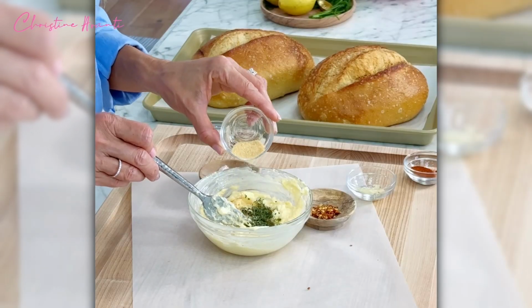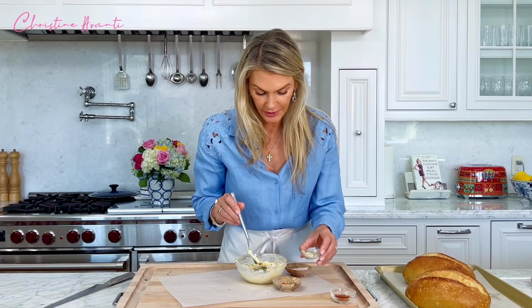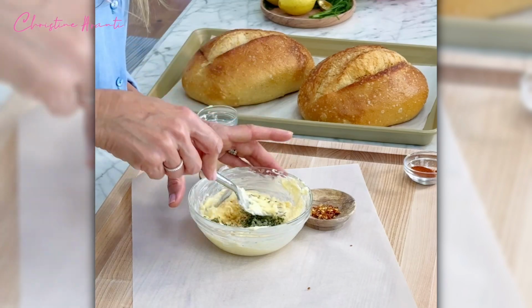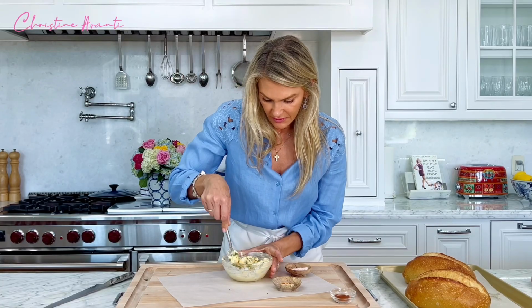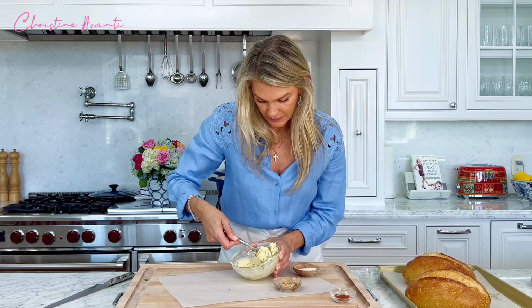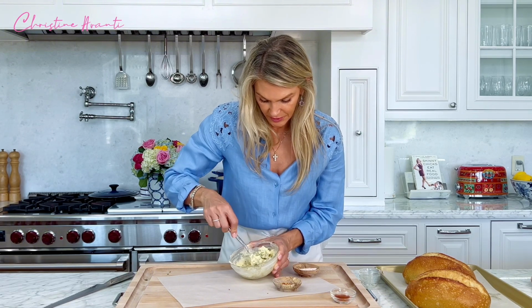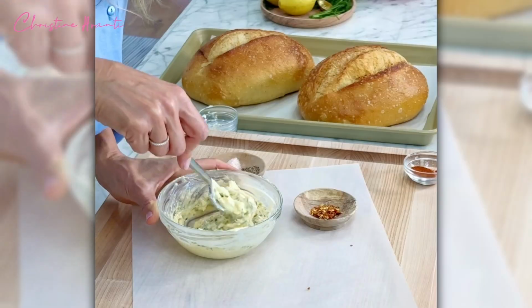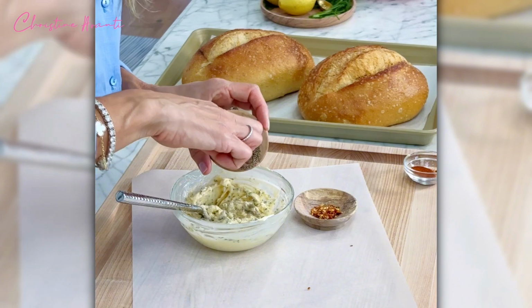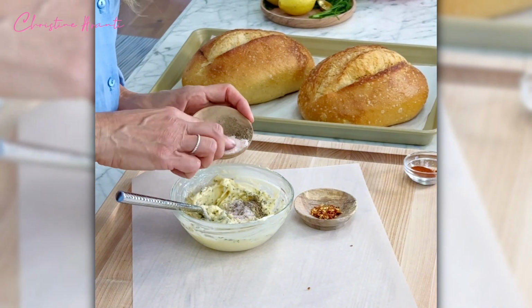I'm going to put garlic powder. I like a very garlicky taste, so I'm going to do garlic powder and garlic. You don't have to, but it is called garlic bread, so, you know. Garlic is very good for you, good for your heart, high in antioxidants, believe it or not. Okay, so now I've got the garlic mixed in. I've got salt and pepper. I'm going to put about half of my salt and pepper in, and then I'll do a little bit more on top of the bread once it's made.